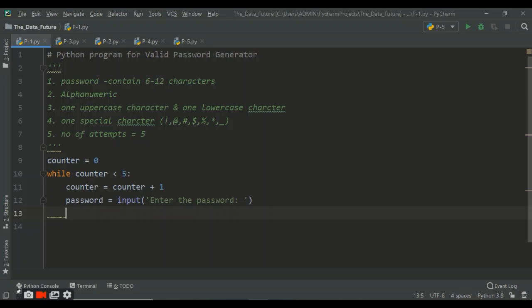Then we'll create four lists which consist of the 4 conditions.